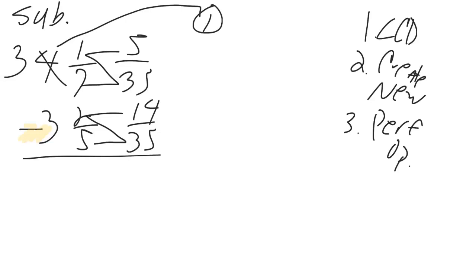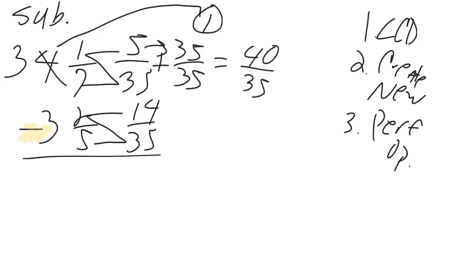So we've borrowed this 1 from the 4, and that became 3. And I'm holding this 1 up here in the air because I want to show you something about it. If we just simply put 1 next to here, and then we'll have 1 and 5/35, we still can't do the subtraction. So now we have to take this 1 and express it in terms of the denominator. The denominator is 35, and so the way that I would express that 1 is 35 over 35, because 35 over 35 is indeed 1. So 5 plus 35 is 40 and 35, right?